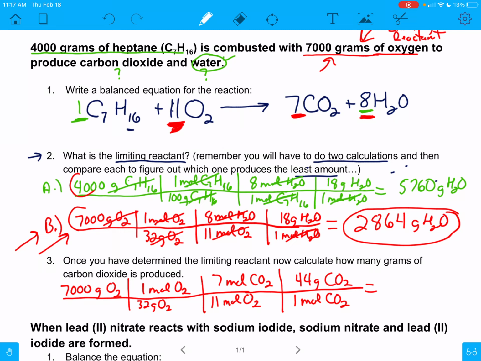How do you know this stuff, Miss Bowman? Why do you have it memorized? I don't know. I've done enough of them that I just have it memorized. And also, if you just look at it, it's going to be 32 of these and then 12 of that. 32 plus 12 is going to be 44.